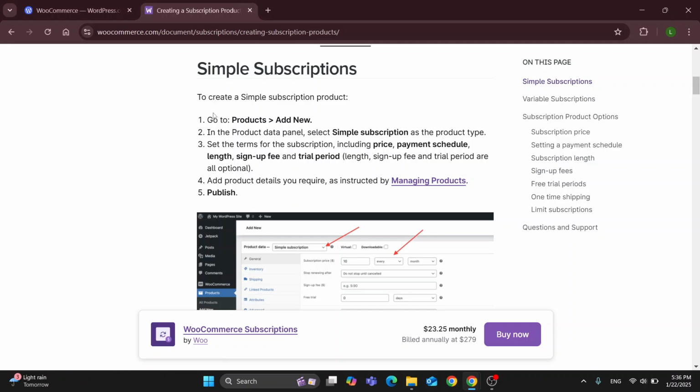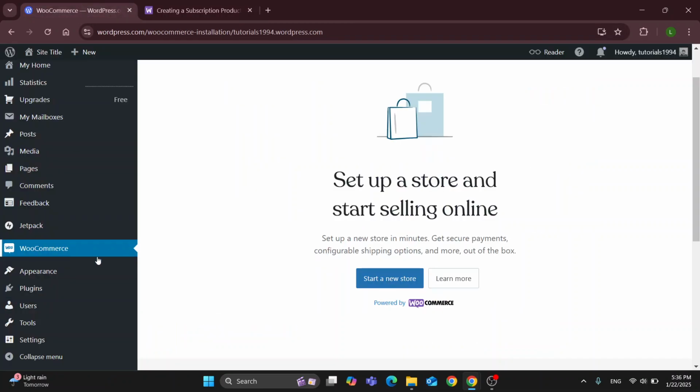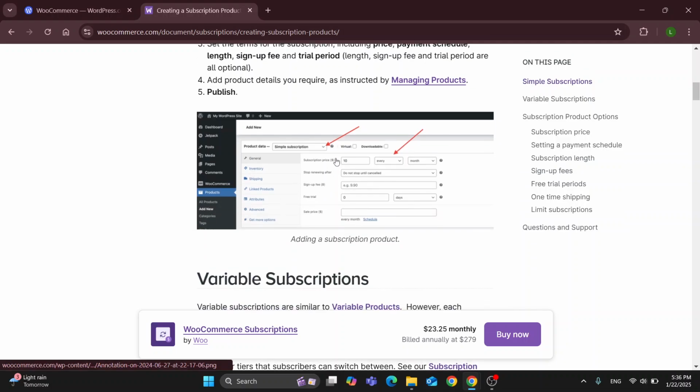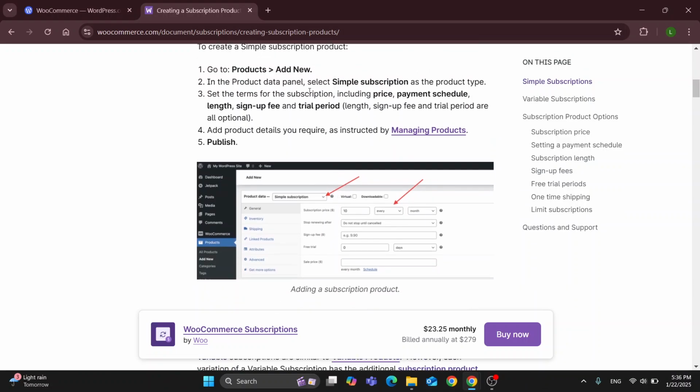So basically guys, as you can see in this article right here, to create a new subscription you want to go into WooCommerce as I have just showed you, and under WooCommerce, in the new menu that appears, you want to click products. Open up products, and in the product section click add new. By clicking the add new option, you can now select that you want to add subscription as the product type. So the product is going to be a subscription, as you can see right here.